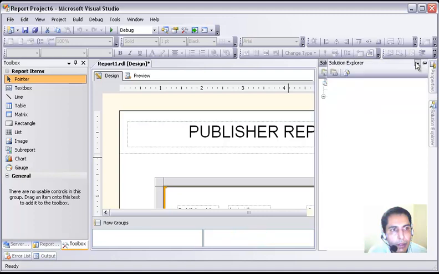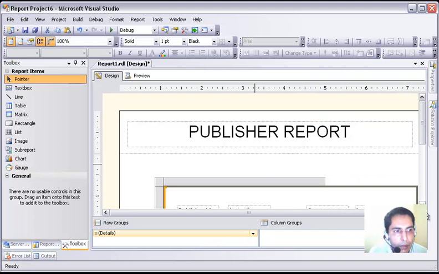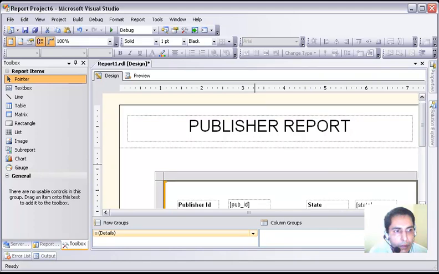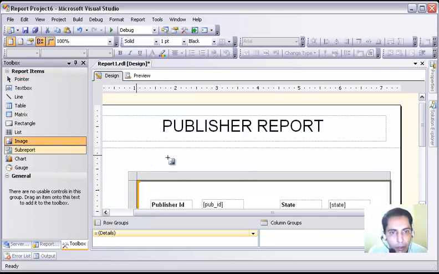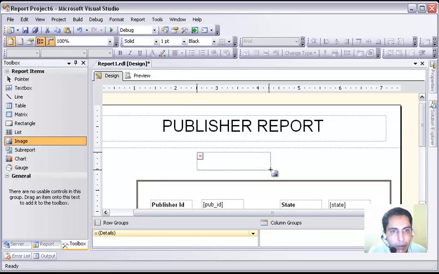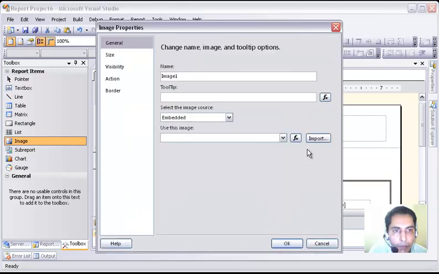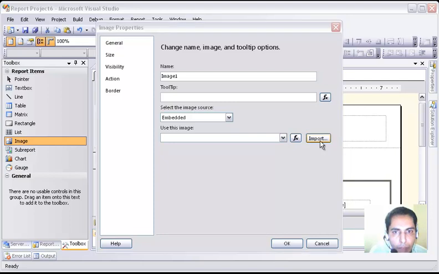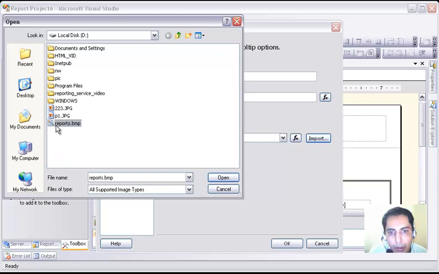Okay, as you will be seeing, I want to put an image here. So here is the image, and it will ask for the properties and where the image is. It will say import. Where do you import it from? I am going to select that folder that has report BMP, and I am going to click OK.